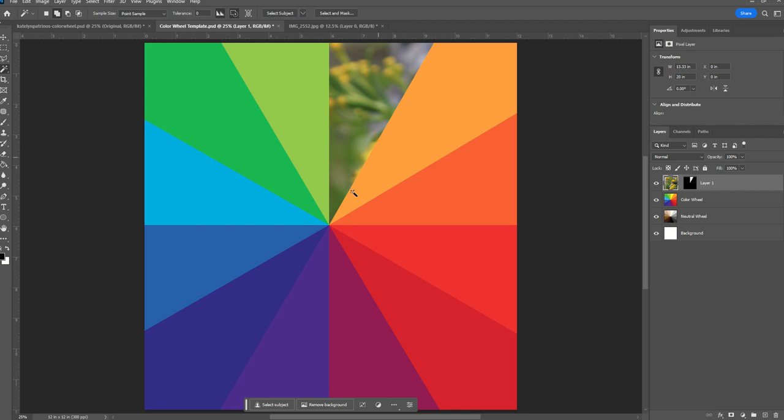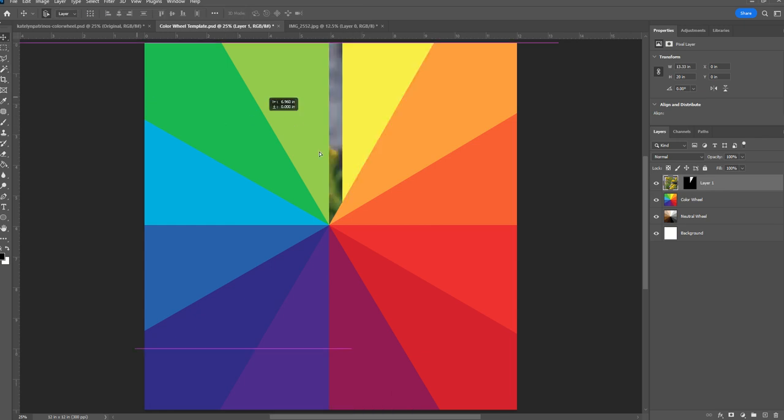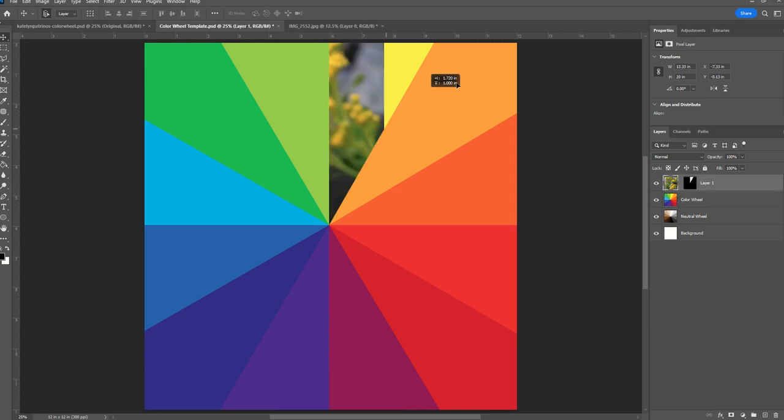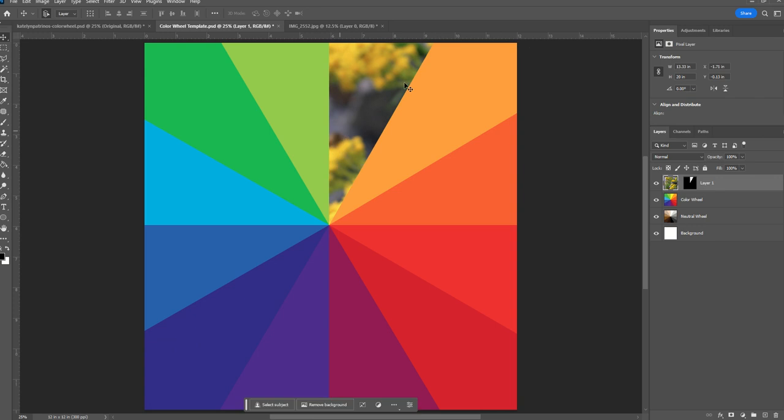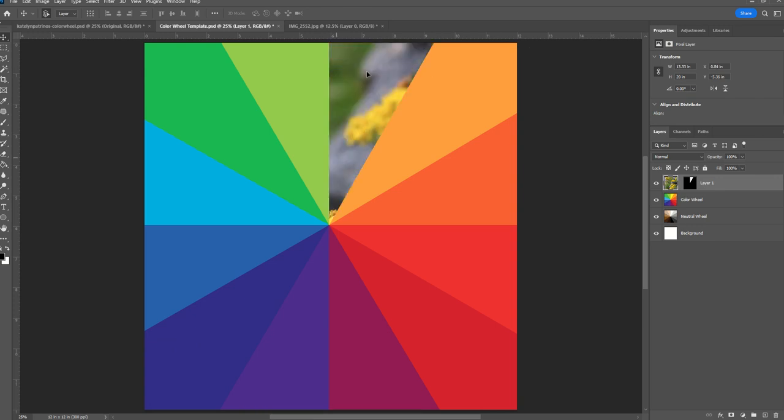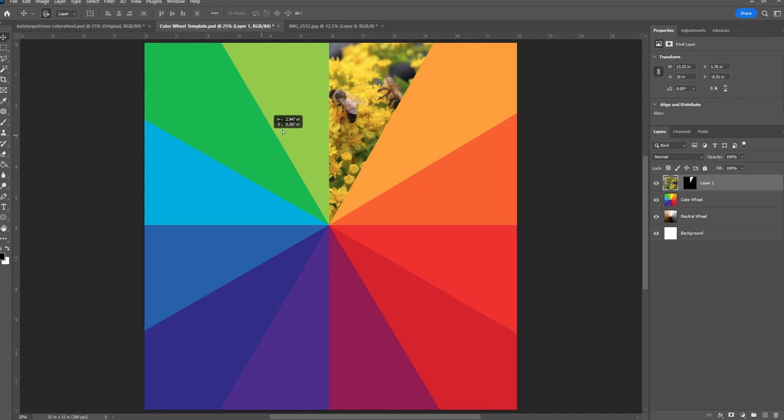But this is not the best part of the image. I want the part of the image that is the most yellow, but also where there's some focus too. Notice that I'm in an area of the photo where it's out of focus. I'm going to grab the Move tool on my toolbar and then click on that image, and I can start to move it around until I can see the sharp parts, but also the most yellow. So there we go, starting to get there.